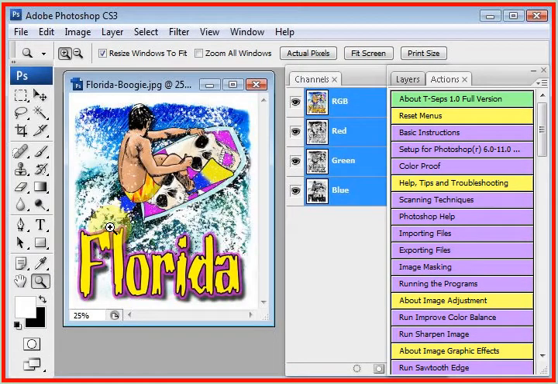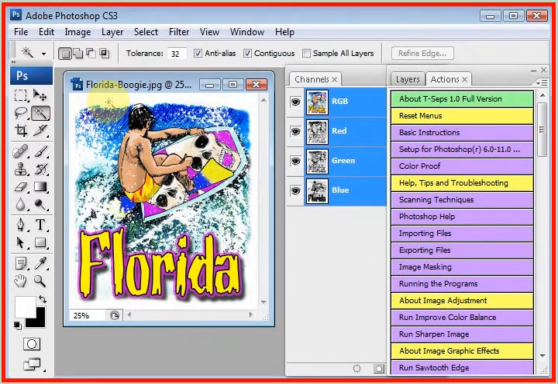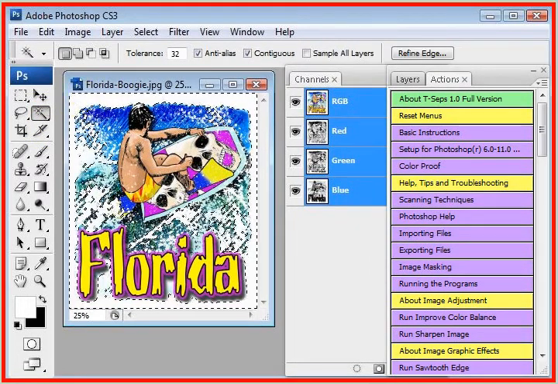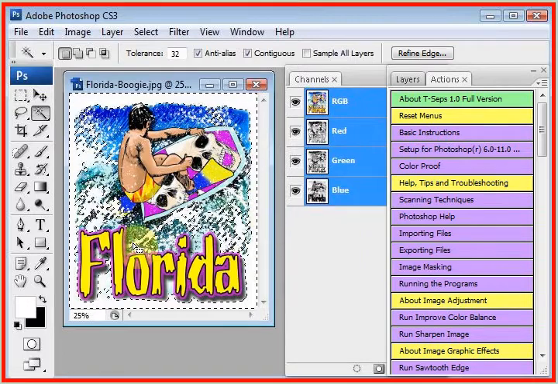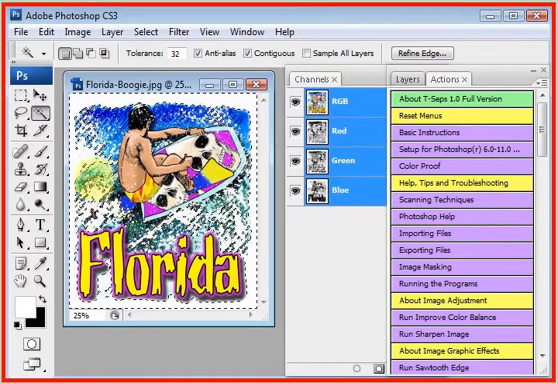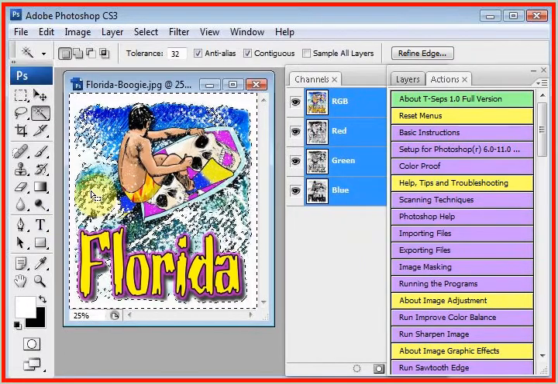Now, what's really hard using this method is where it's a vignetted edge, where the edge is soft and there's not really a hard edge. And we can use magic wand, but we also have a lot of white areas that go into our design. We want this to be part of the artwork, but the outside canvas area to be filled with black. So this is more difficult using this method. I can click on magic wand, and I can click, and you can see that our problem is it went inside the design. If we press delete now, all of this turns to black inside the design. Let's take off the marching ants.